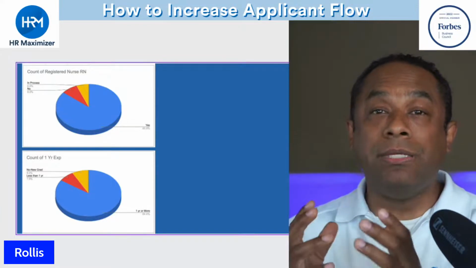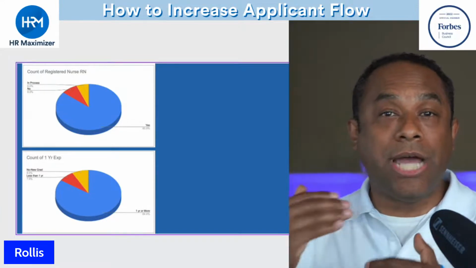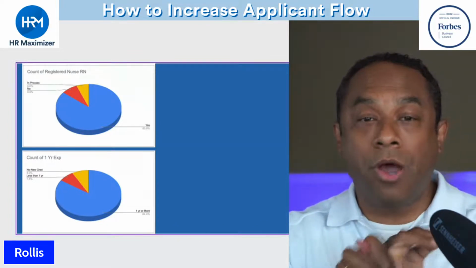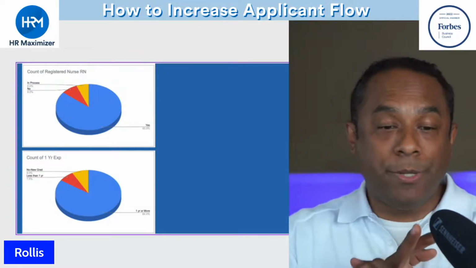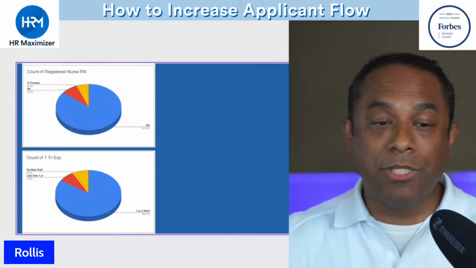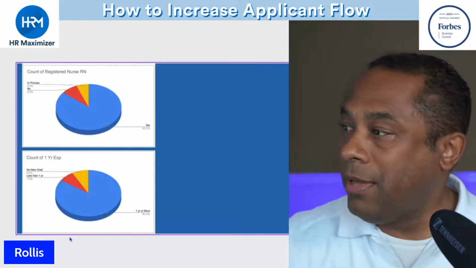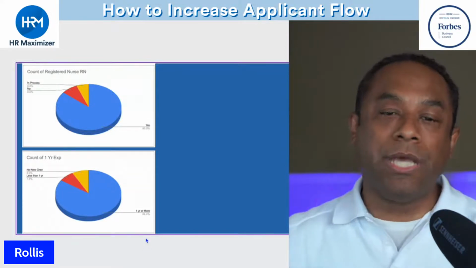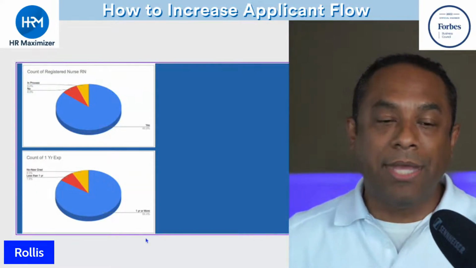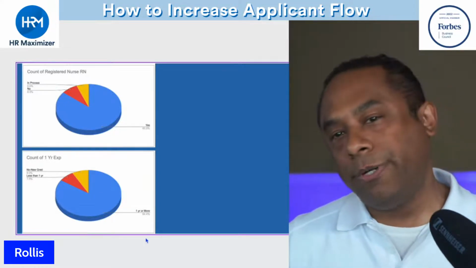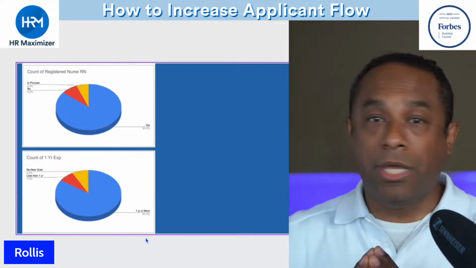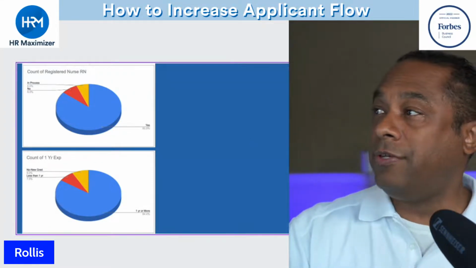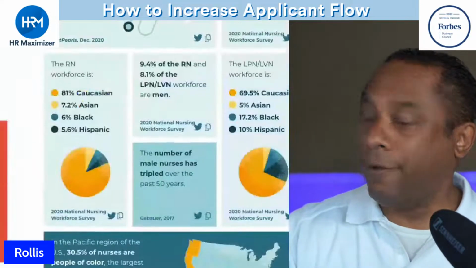And one of the things that we noticed in the job descriptions, those postings, was that they required the person to be an RN and to have 1 year of experience. When we look at the numbers, it's so small, you may not be able to see it. When we look at the numbers, just know this: over 84% of those applicants had an RN and 1 year of experience. So this right here, and guys, you guys know how tough it is to recruit some of these guys. So in fact, let me give you some statistics here.